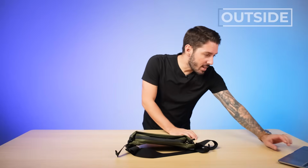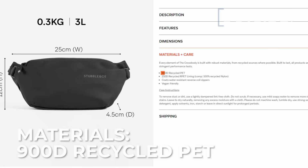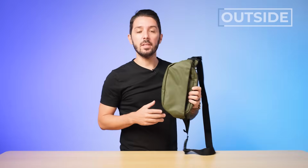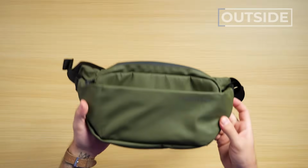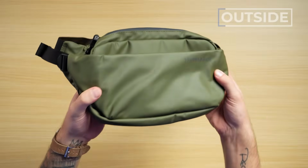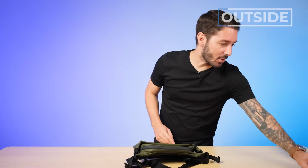But also we got some functionality as to where this fabric, which is, I believe, a 900D polyester. Yep, so it's a 900D recycled PET, which means that Stubble Co is doing their effort to keep things eco-friendly. But a fabric like this, it's got that rubbery aesthetic and feel. And that's due to a coating process. And that coating is incredible for rain resistance and for cleaning. I actually like what Stubble Co say on their website.